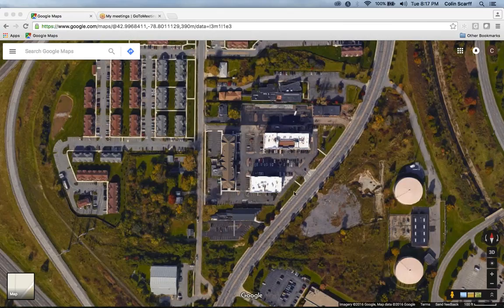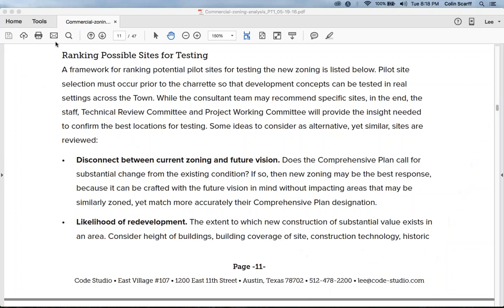Things like entrances to the buildings: are they easily reached by sidewalk from the adjacent roadway, or is it a bit problematic walking through the parking lot, for example, to get to the entrances of buildings? How are those sidewalks placed? Can I actually reach adjacent development along the sidewalks? In this case, that's one of the few elements that is actually easier by foot than in a car, to walk between them. You might also look at elements that we might regulate, such as signs and perhaps some of the architectural character. So those are a few of the things that you might be looking at as you're actually looking at these buildings.